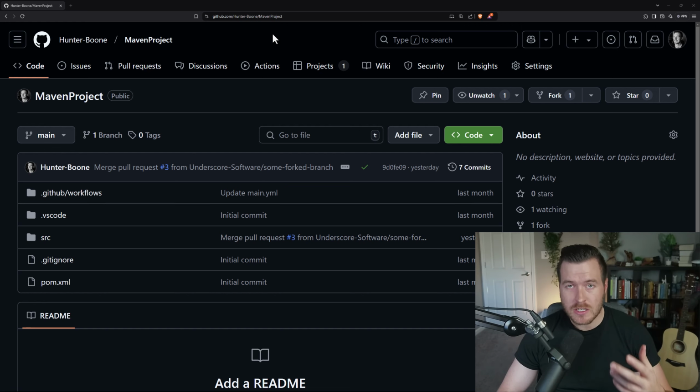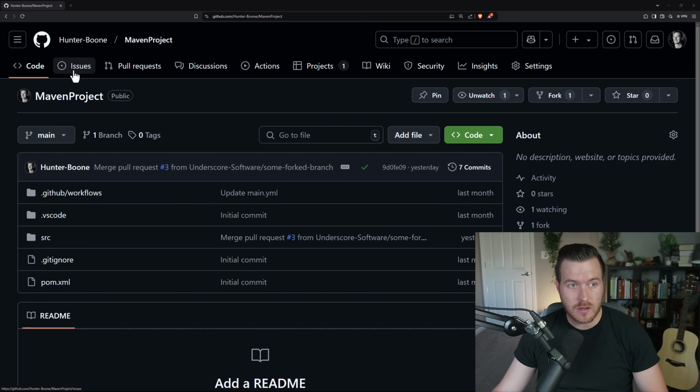Let's learn how to create an issue inside of GitHub. Now, there are a few different ways to do this because a lot of different areas around GitHub allow you to create issues from certain things like projects or discussions or comments and stuff like that. But the first way and the easiest way is by navigating over to the issues.